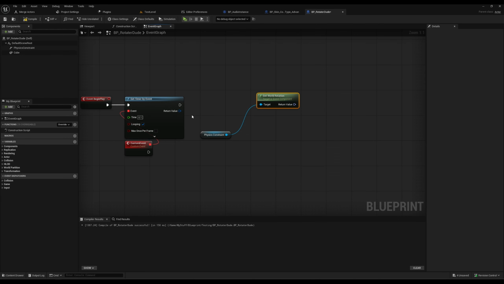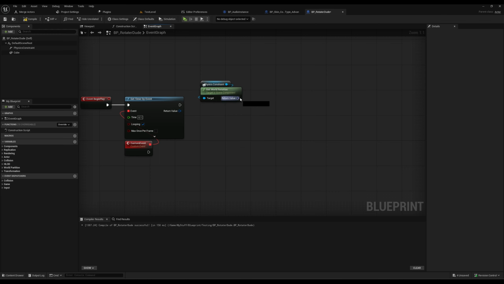So I'm just going to be getting physics constraint world rotation here. Before I can continue making this section, we actually do need a couple of variables over here to begin with.